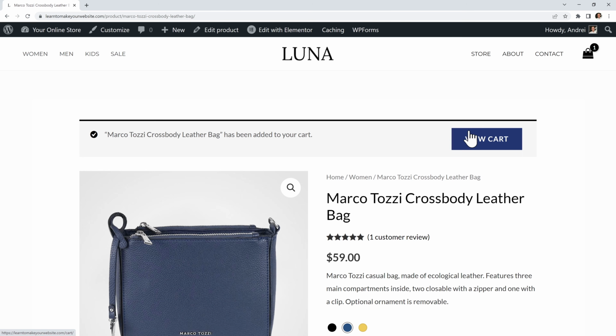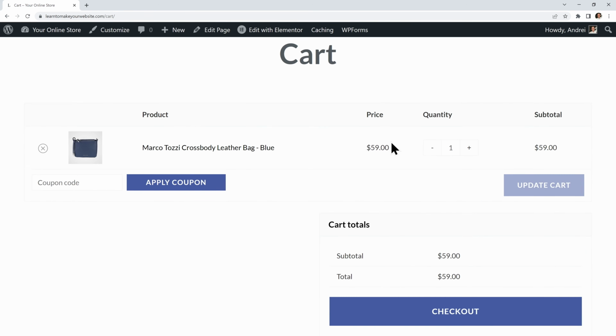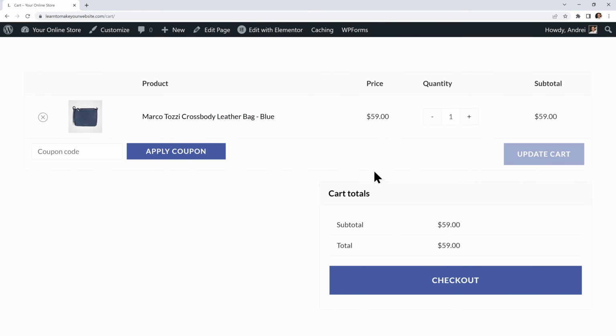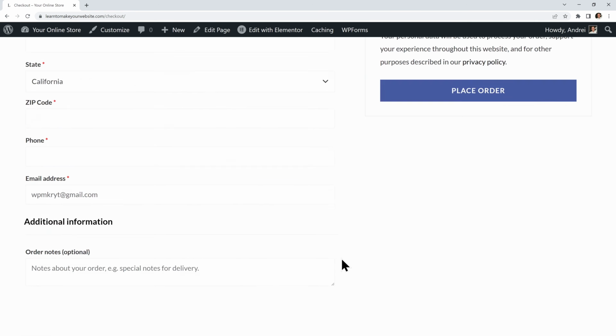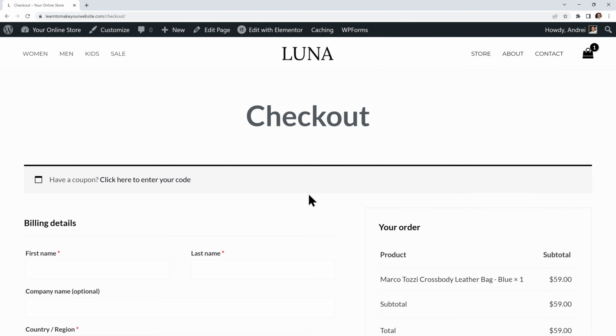This is an additional step that adds friction to the buying process. Then once we click it, we get to this cart page and it doesn't look too good. Also, as of right now, we don't have any way to edit this page. If you want to go ahead and buy, we need to click this checkout down here. And again, this checkout page is simply ugly, and we don't have any way to edit any of this. But I will show you how to design your own checkout experience that is much better.